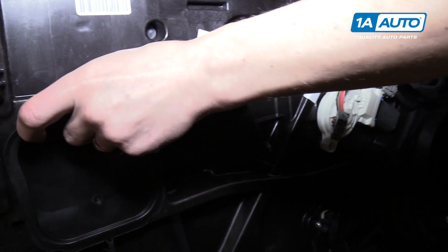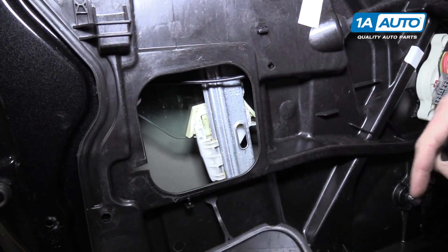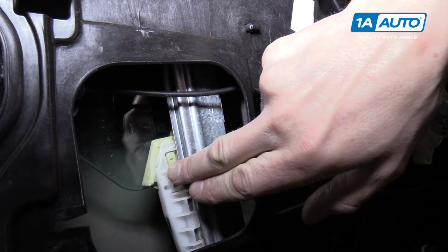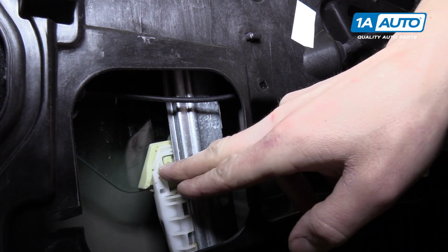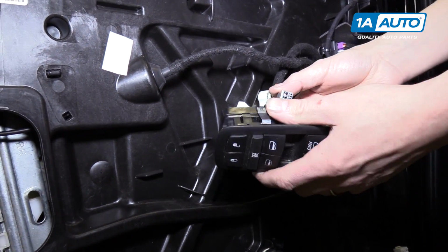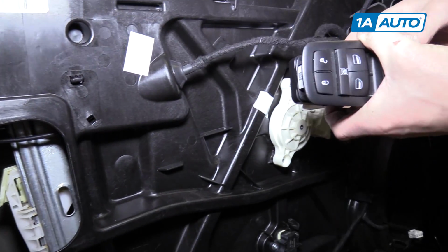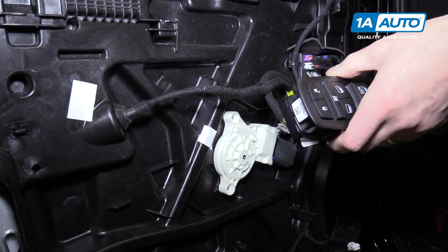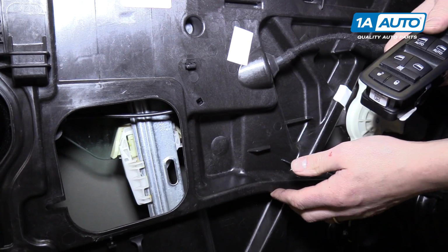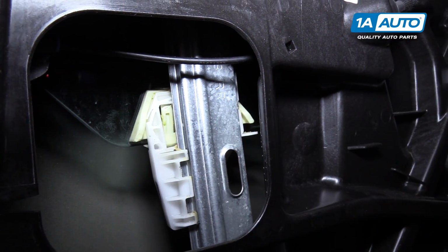All right, behind this sort of secret door here, you'll find the window regulator. And the window regulator is attached to the glass by this clip. So what you might need to do is attach your power window switch and adjust your window up or down so that you can get this right here. So you might need to put the key in the ignition and then adjust the window up or down, because you want to be able to push this little clip right here and release the glass from the window regulator.